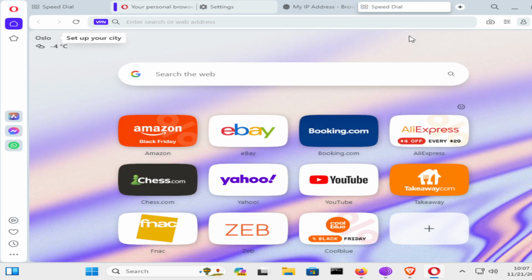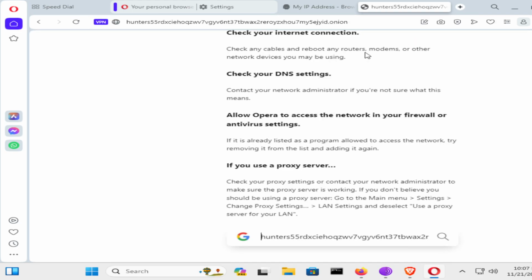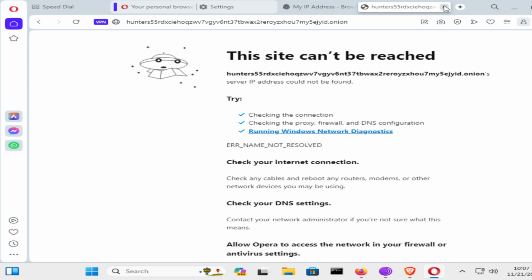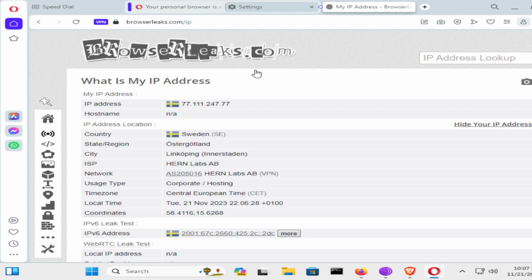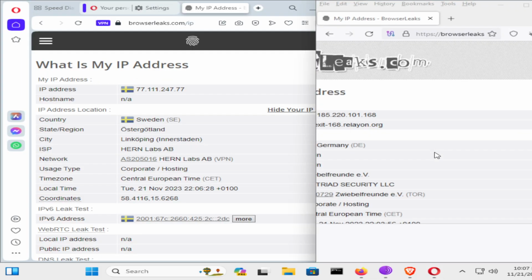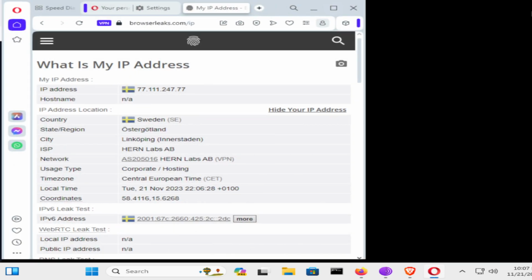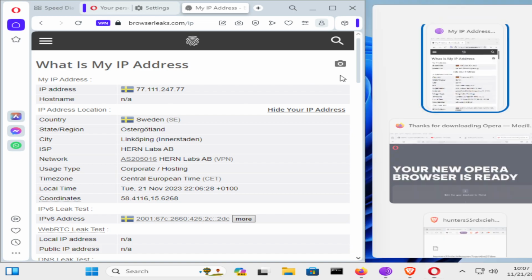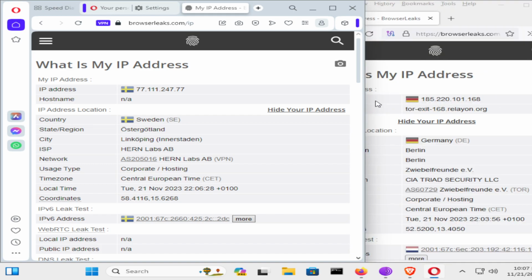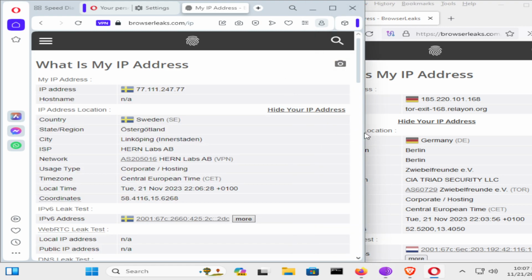Just for your awareness, this doesn't open onion links either, so of course it doesn't, but just to play with it. So this is basically my IP in, wait, what the hell?